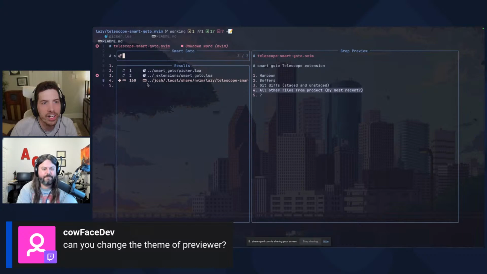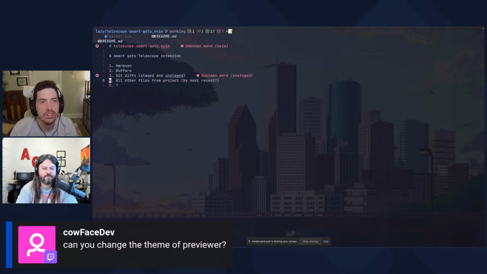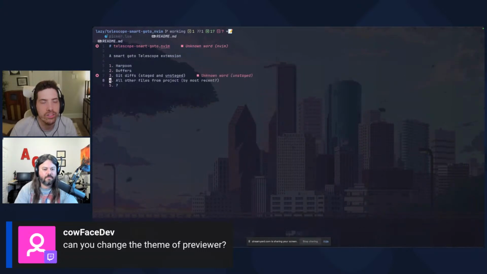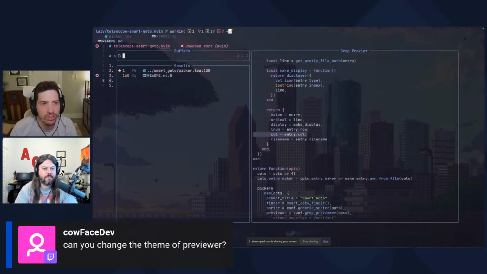And I think for now, well, I guess any file could be open at any time as a buffer. So that's still valid. So these are all the files. These are the buffers. The buffer isn't color coded right now.